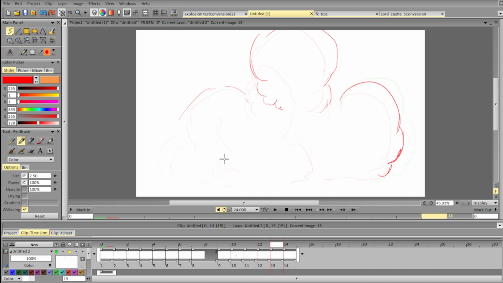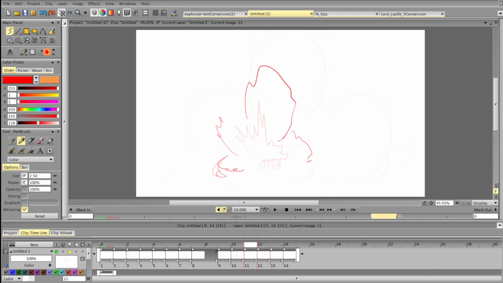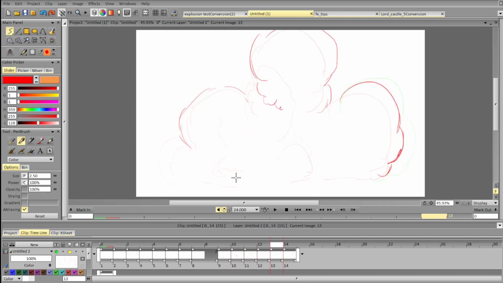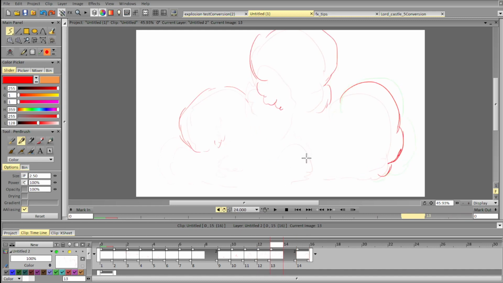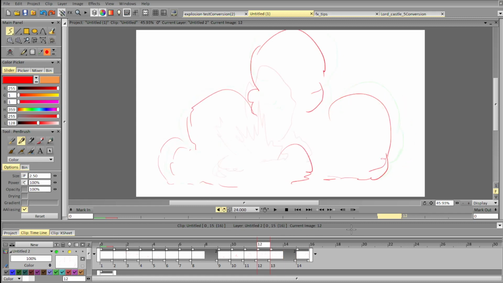Usually the first part can be animated on ones or twos, but the later deceleration can easily be animated with more extreme frames on anything from 3s to 6s for very giant explosions. And that way you can limit the number of frames that you use.